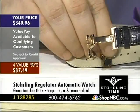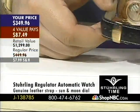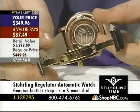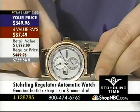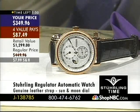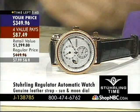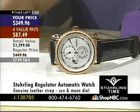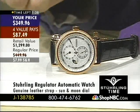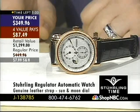We'll go ahead and lock it into that hole. Thank you, Jim. Snaps in. You close this end and then this end, and it stays closed. All you need to do to open it, to take it off your wrist, is push the two buttons. And that's all there is to it. What it does is save wear and tear on your strap. And if you're like me, I'm a little bit on the lazy side. I don't like having to buckle all my watches back and forth. It's quicker, it's faster, it's easier to change your watch. And again, it saves your expensive straps, because from constant buckling and unbuckling, you're going to wear out your strap at that particular point. So thank you for showing that, Jim.